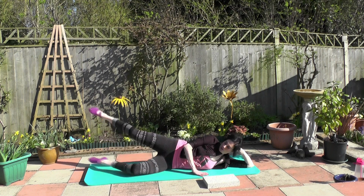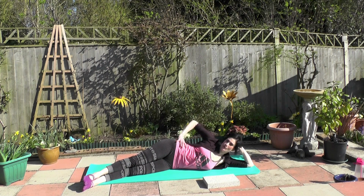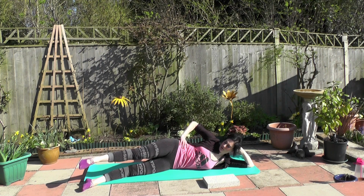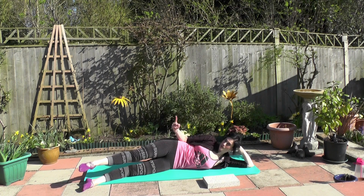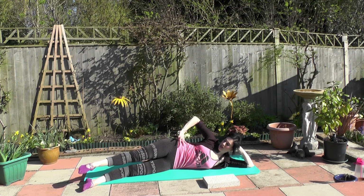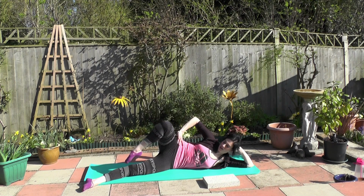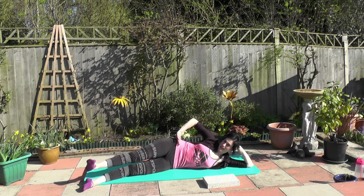All right, lengthen those legs. We come to the front of the mat for that leg develop once again. So lift up that leg. Once again, just have a look. Bit of rotation there. You can see that. Rotate so that the top of the foot's pointing up towards the ceiling here, or beautiful blue sky. Hand on hip, or if you need a little bit of support, point the toe. Slide, lengthen, flex, and down.